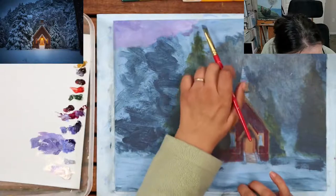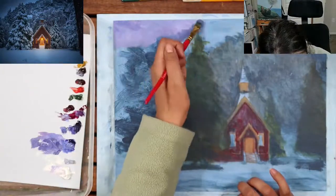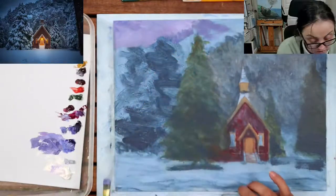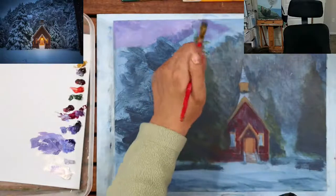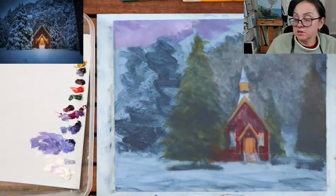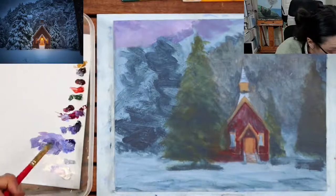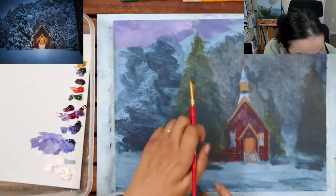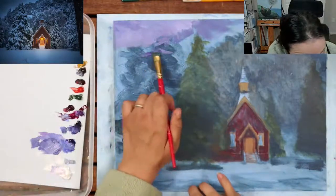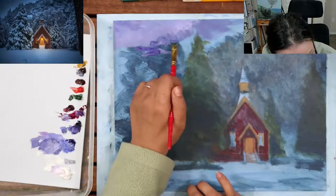Yeah, let's go with that. So again, I am moving on very quickly. So this is the mid value. I will not do as much contrast as in the original photograph, and I add some variation.